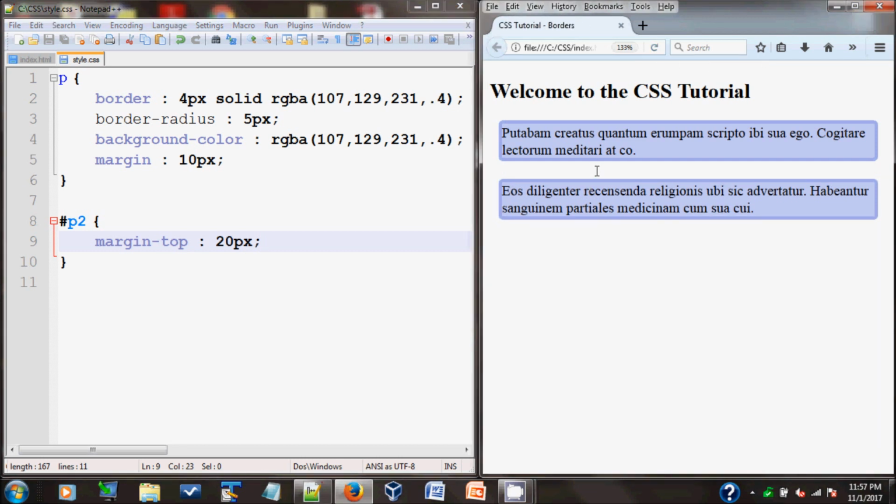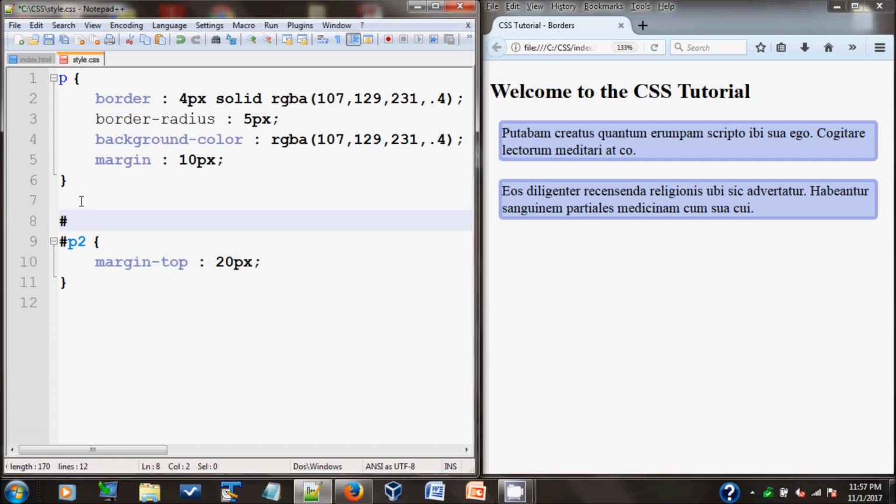Now if you add 20 pixels to P1 as well, to margin-bottom, in this case this distance will not change.